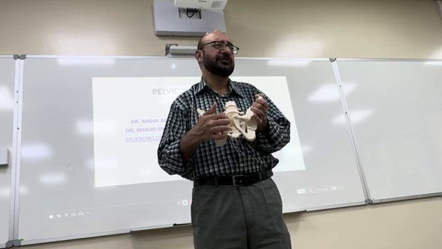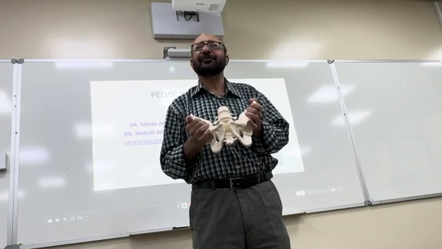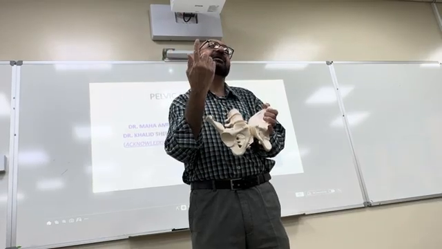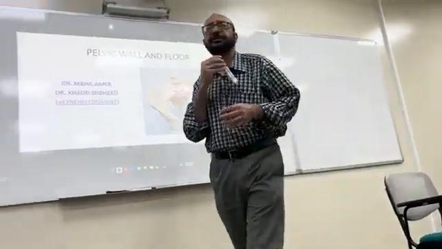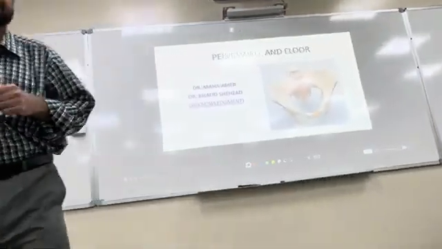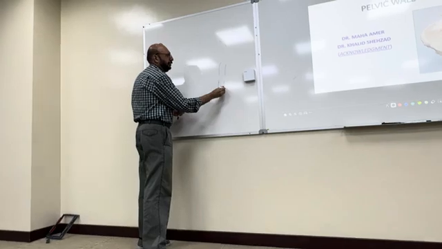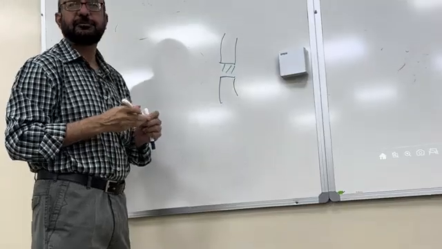This is called the symphysis pubis. It is one of the secondary cartilaginous joints. Who will tell me what a secondary cartilaginous joint is? Midline, and does not move. Why is it called secondary cartilaginous? What is primary cartilaginous? When there is a bone and another bone connected with one cartilage, this is a primary cartilaginous joint.